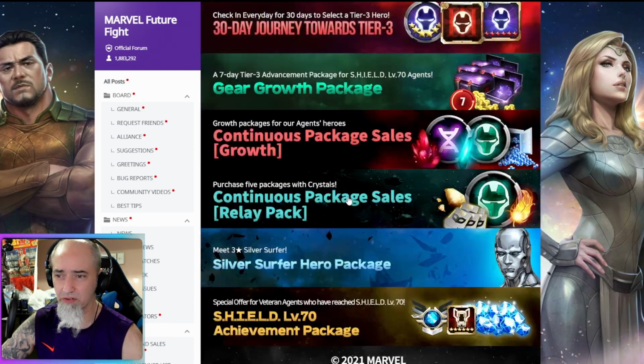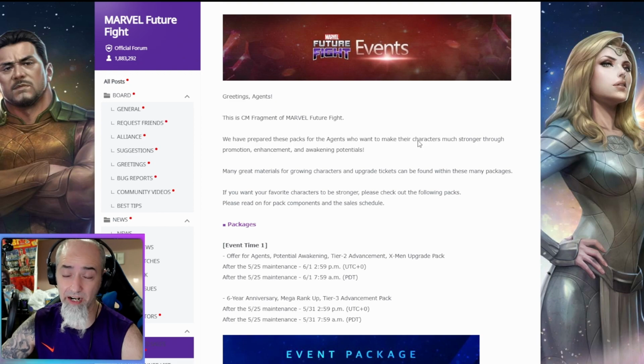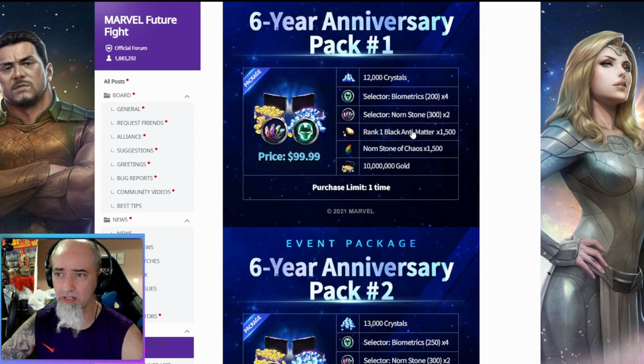Okay, so then we scroll down here and we go to the Continuous Package Sales Growth. Let's see what kind of deals we got here, because the uniform ones kind of suck. So we got the Event Package 6-Year Anniversary Package 1. You're going to get 12,000 crystals. You got Selector Biometric 200 by 4. These resources are kind of crappy.